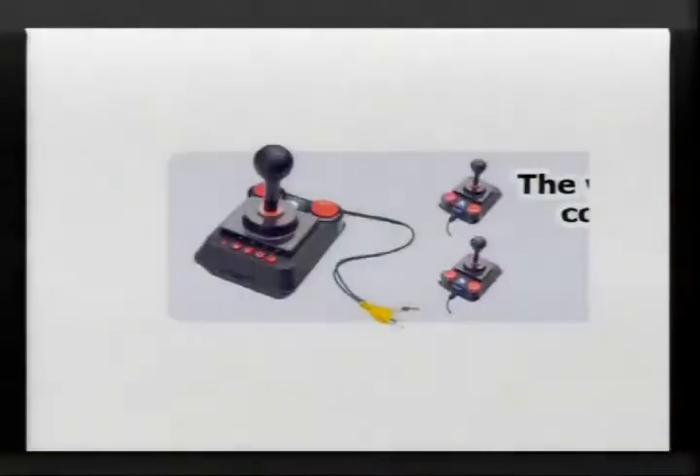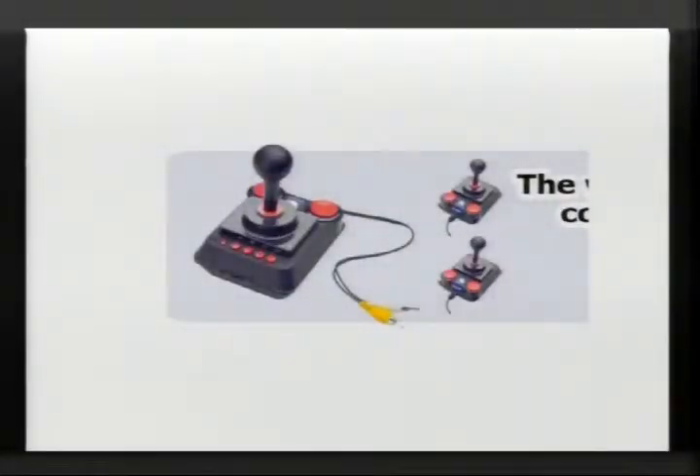I did that for about four years, then I owned a chain of computer stores — started with one store and grew to five. Then the entire computer store market fell apart when e-machines came out with $399 machines, so I could no longer pay my employees. I decided to do something crazy: teach myself chip design. At that time CPLDs and FPGAs were hitting the market at a price where a novice could get them and start doing interesting projects.